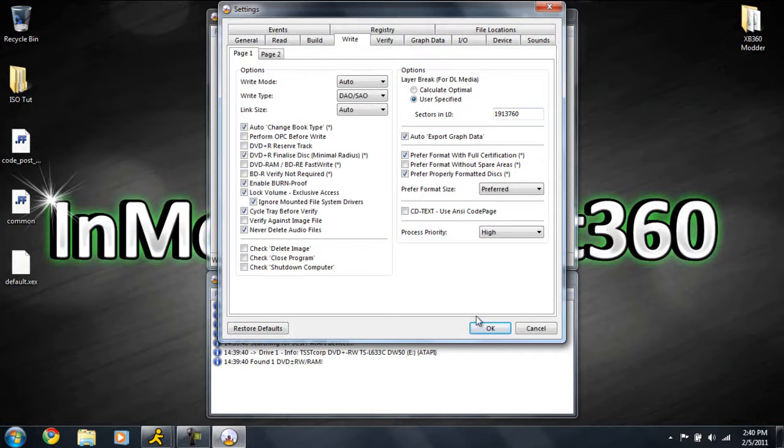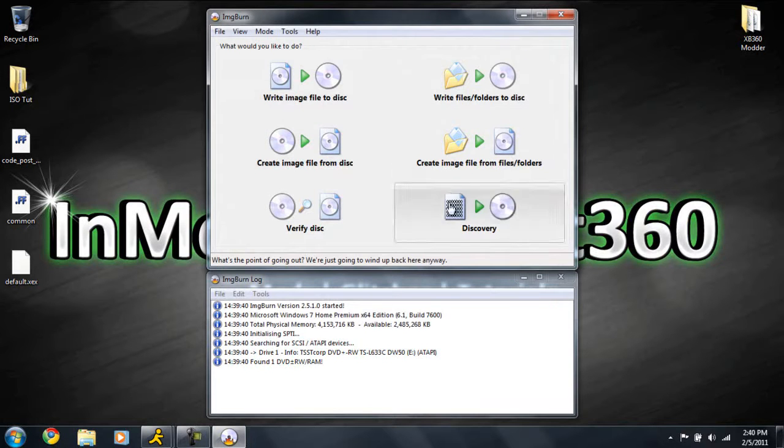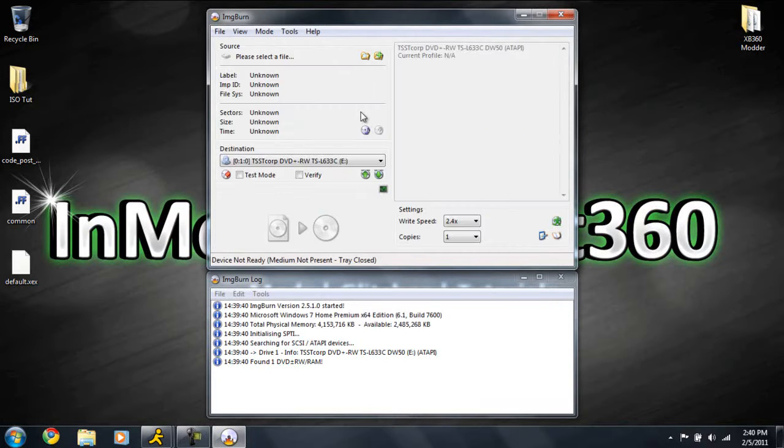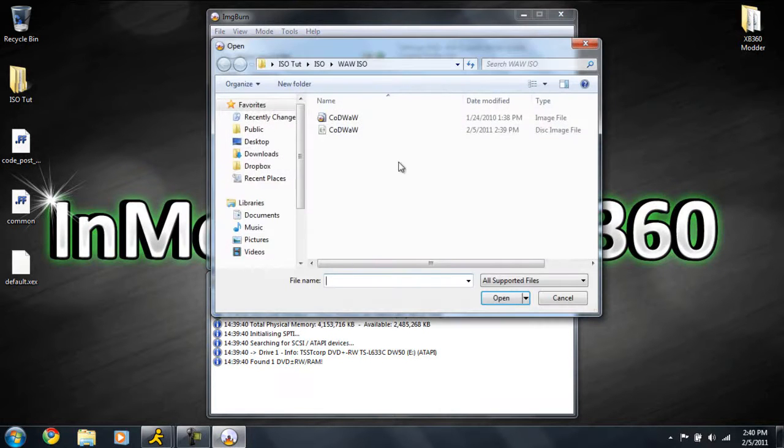Okay guys, now that you have all of those settings copied, go ahead and click Write Image Files to Disk. Once you're here in the main interface of ImageBurn, go ahead and click this folder to actually open up your image file. Now this image file is the one that's 1 kilobyte. It doesn't really matter about the icon located here. It can be a WinRAR archive file icon. It can be really anything. So just go ahead and click on it. It's the 1 kilobyte download, so make sure you are getting that one, and click Open.